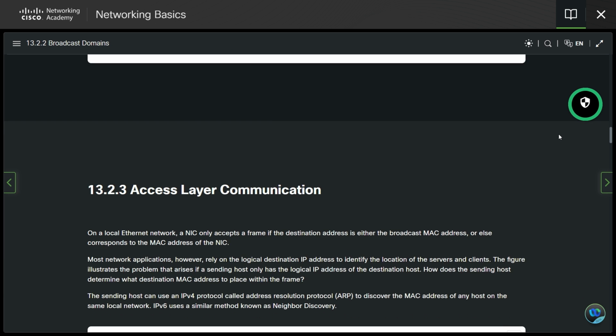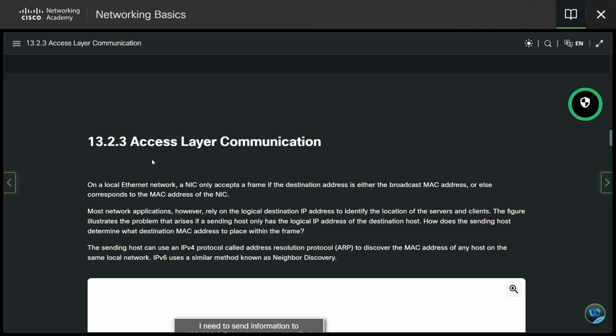Okay. The next point is access layer communication. On a local Ethernet network, a NIC only accepts a frame if the destination address is either the broadcast MAC address, media access control, or else corresponds to the MAC address of the NIC.